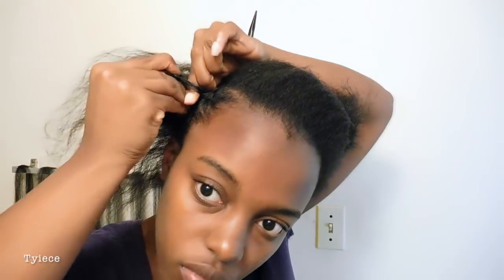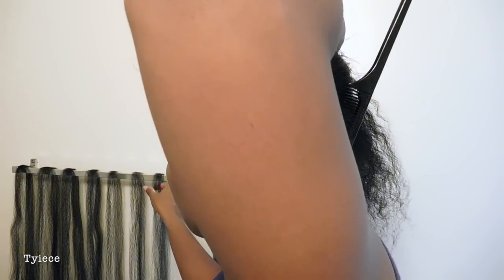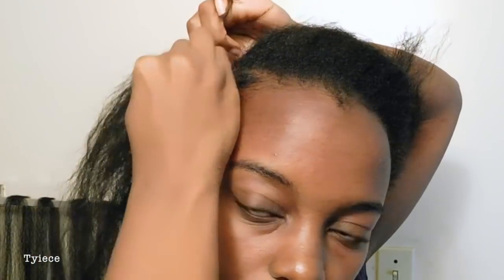So what I do is start to braid my hair in the beginning. And I do about 3 to 4 laps or braids, and then I just take that hair and put it under the finger that was supposed to pick up the hair. So instead of just picking up my hair, I put half of that hair in and pick it up, if that makes sense. And then I continue my braid and then bring the other piece around when I go to pick up the right side again.